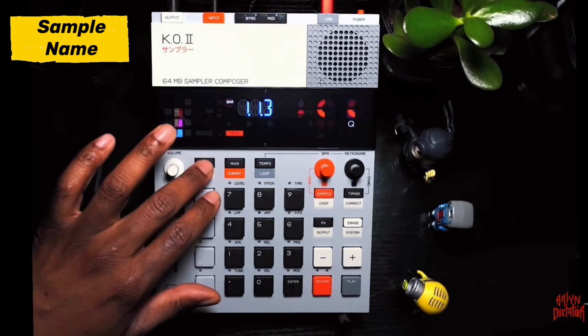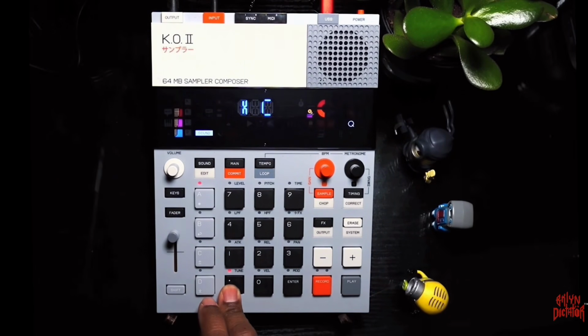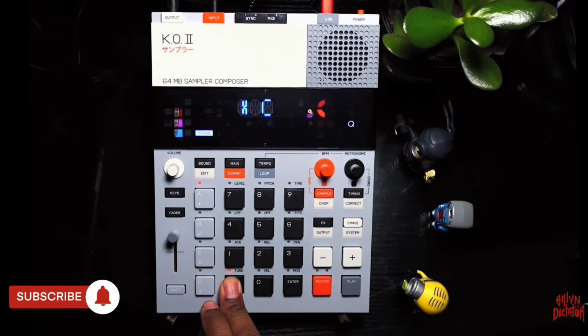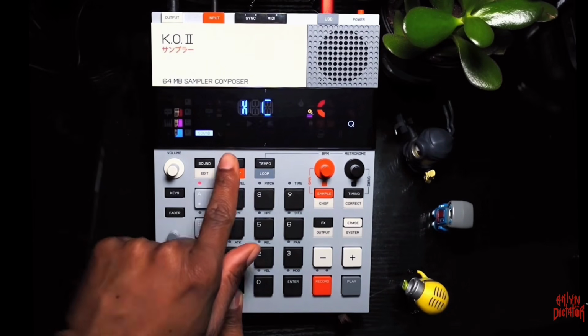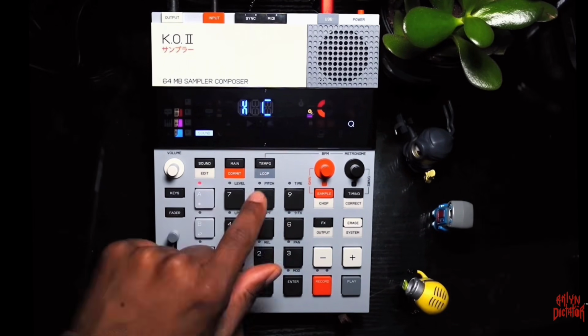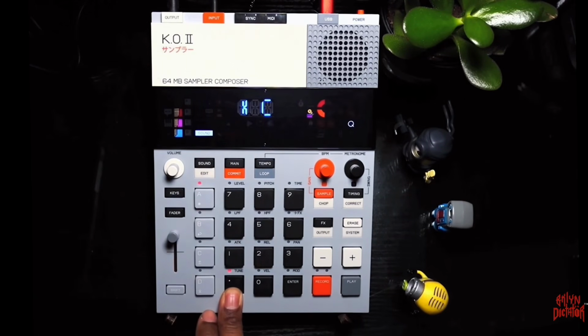Tip number 17, if you're in sound mode and you hold the pad, it'll tell you the name of the pad. So this is pretty helpful. So when you use the app on the computer and you name your sounds, you can put the BPM at the end of your sample file. And when you hold the pad, you'll know what the BPM of that particular sample is because it locks in to the end of the name. So if I had the BPM here, I would see the BPM number right now. So that's how this is useful here.